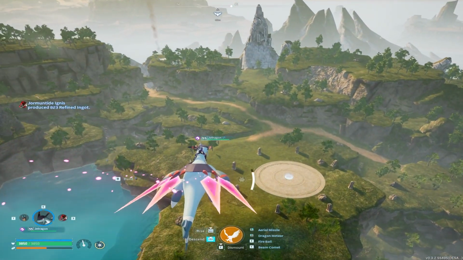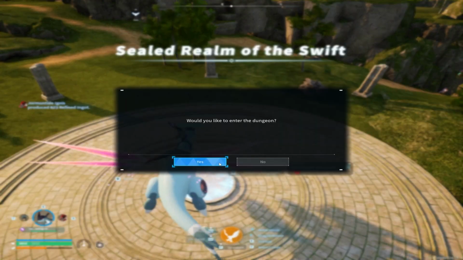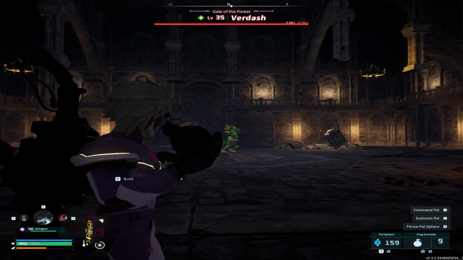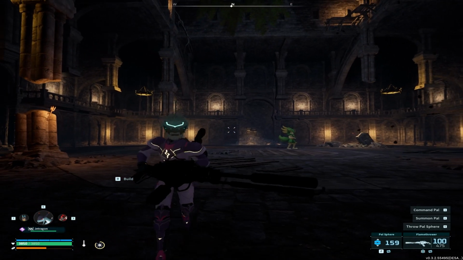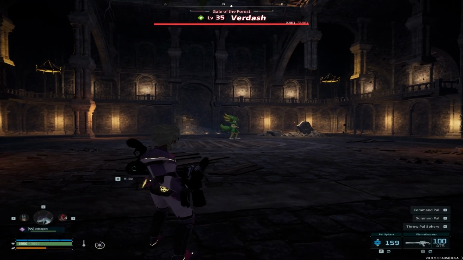Now this is the first one we're going to be hopping into a dungeon for, because we want to try this on a real boss with a ton of HP. We don't want to just try this on some random bum pal walking around. This deserves more. So we're going to hop in here. Even though it's a Verdash, I think we should be able to handle it. And this is a fire type weapon, so I feel like this is really going to hurt it.